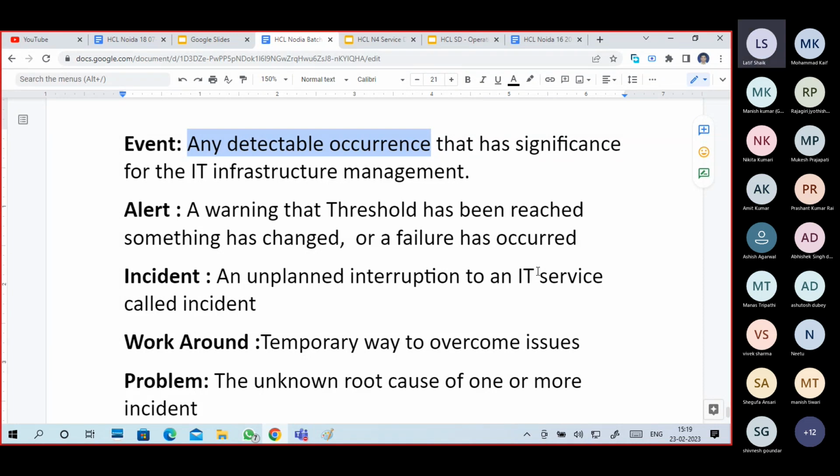So next one is incident. What is an incident? An unplanned interruption to IT services is called an incident. Unplanned interruption means you don't have any planning for it. For example, suddenly Facebook is not working, or WhatsApp is not sending messages, and they didn't tell you. For example, you open the IRCTC website at 11:30 at night, from 11:30 to 12 is server downtime, so even if you try to log in, you will get an error.